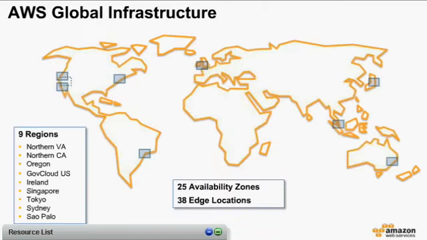When you look at our global infrastructure today, and this is as of today, we basically have data centers in 9 regions across the world, with 25 availability zones and 38 edge locations. This gives our customers a lot of comfort in terms of managing their mission-critical business applications on our cloud, knowing that they're going to be secure and safe, and that we also have dramatic scalability in meeting their business needs as they grow as entities.